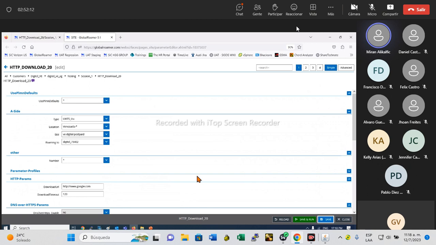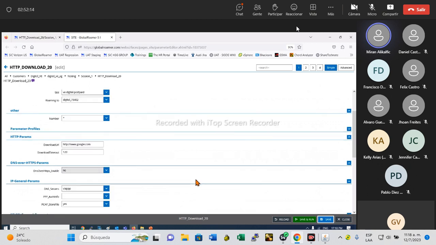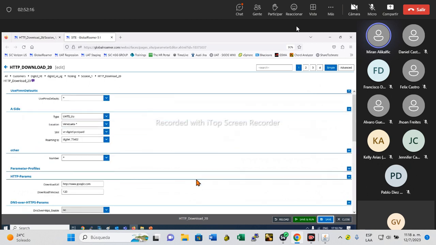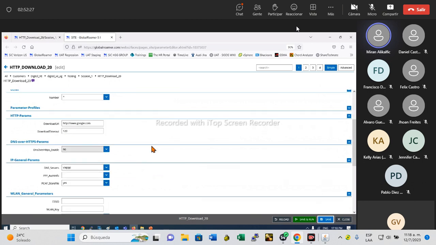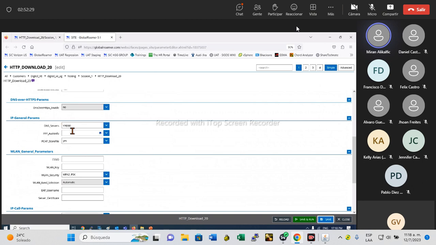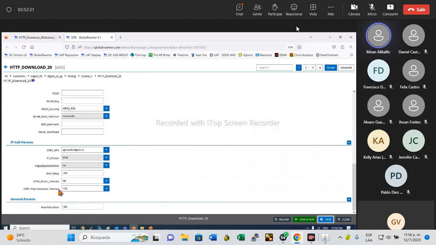This is the most basic test, where we showed you some common parameters like technology, location, and SIM card, then the URL to be downloaded, how to obtain DNS services, and how to put in the APN with the correct IP version.